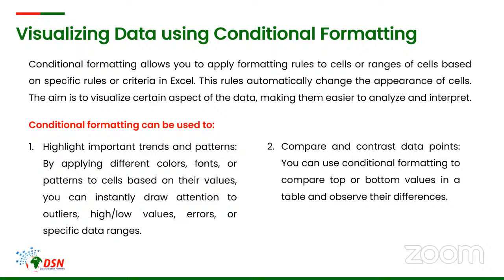So what is conditional formatting and how do we use it? Conditional formatting simply means that we are formatting a particular cell based on a particular condition. That's just what it means. We have predefined conditions, and we also have a condition that you can define on your own. By predefined condition, it means that Excel has already helped us by saying here are some conditions you can pick from. Say for instance, if this cell is not a number, we can format it with a particular indicator. We can format it in a particular style.